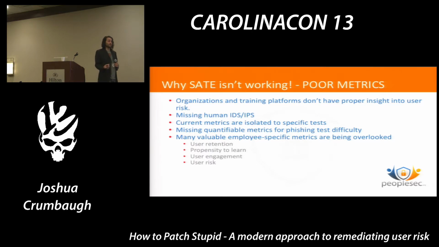Okay, so I would argue that just like our systems, that we scan for vulnerabilities, we need to be scanning our humans for vulnerabilities. And we need to know the risk because we can do things accordingly. So we need better metrics.